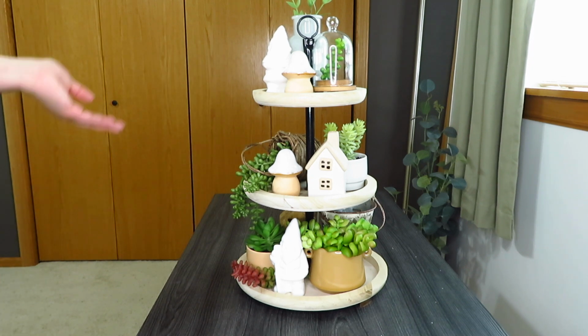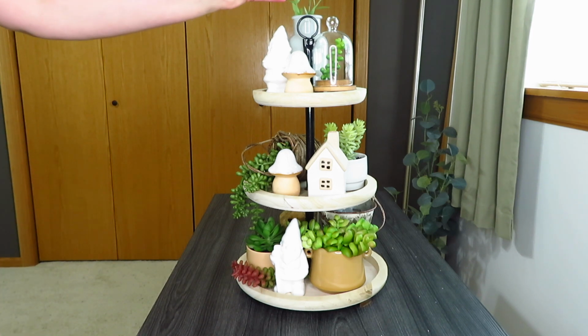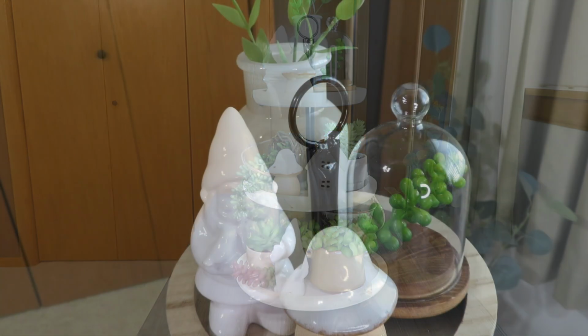And I don't know why I love to use, I mean, I use succulents year round and different things, but just a full tray of succulents for the summer, I don't know why I always lean towards that.